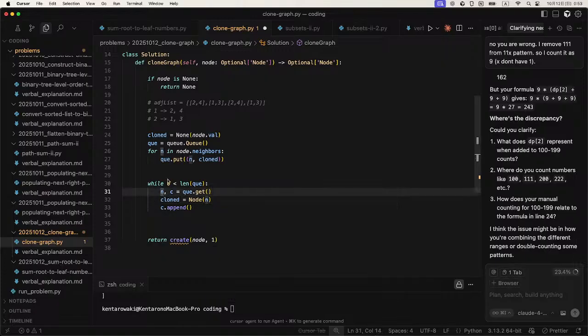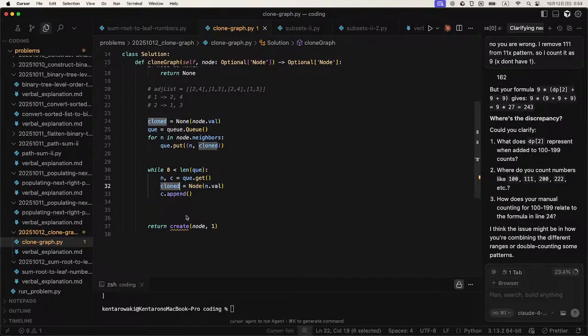Cloned n is the node, so the node body cloned, yeah.